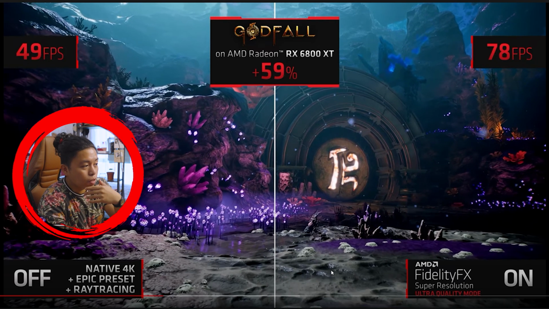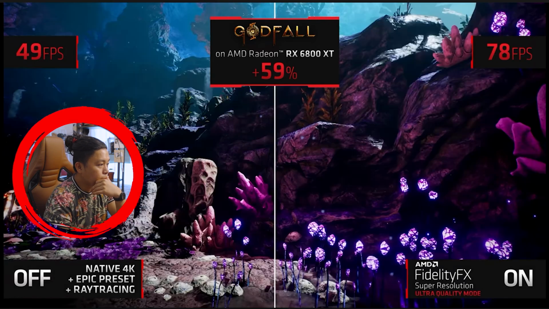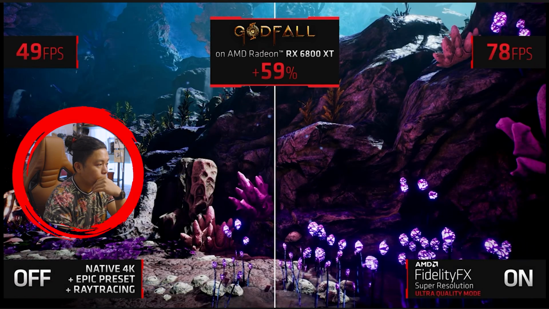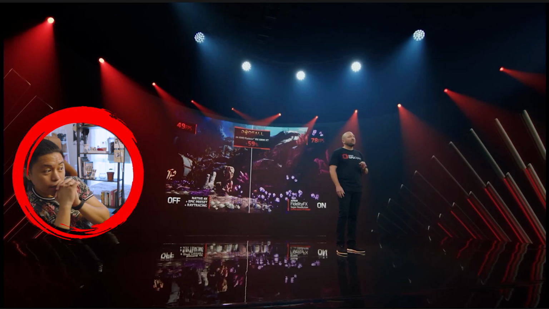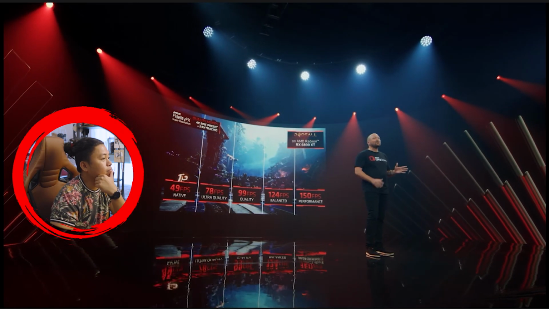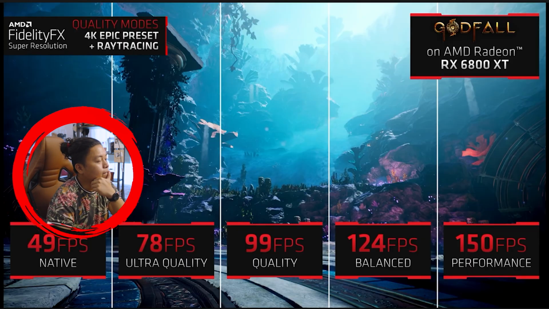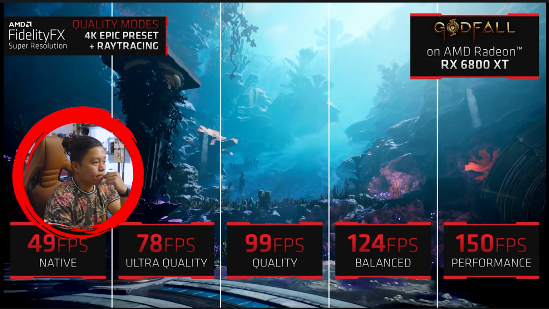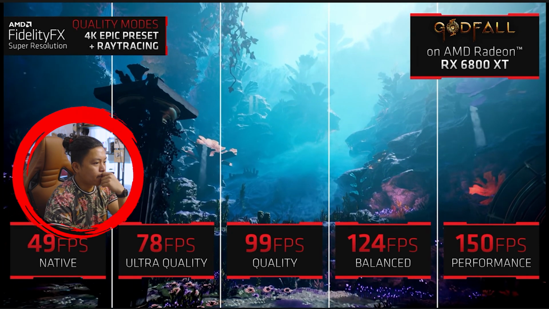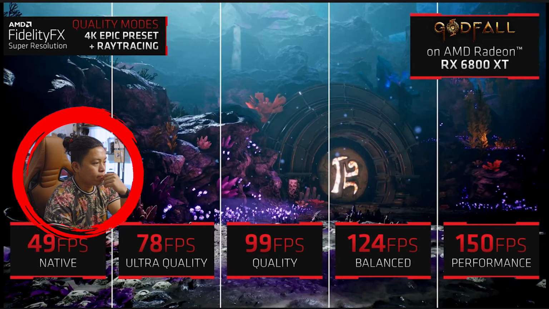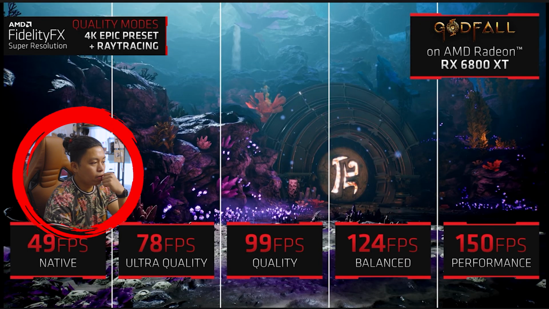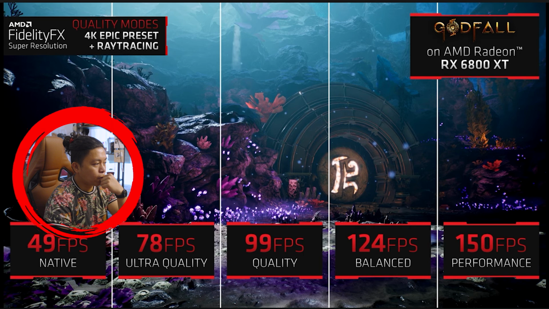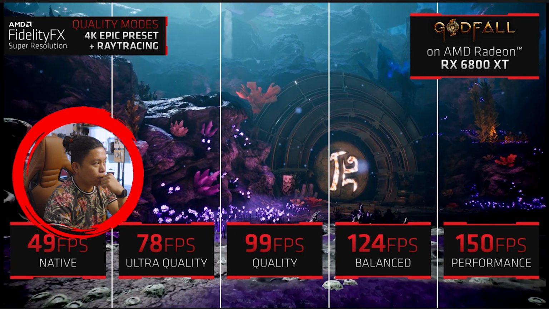We need to check. This is a good true-to-life look and feel, but with a 59% performance uplift. Some of us care more about performance, and some of us care more about image quality. And that's exactly why we've created 4 different quality settings in FSR. Gamers can expect anywhere from a 59% increase between native and ultra quality mode to over 2x increase when switching to performance mode.